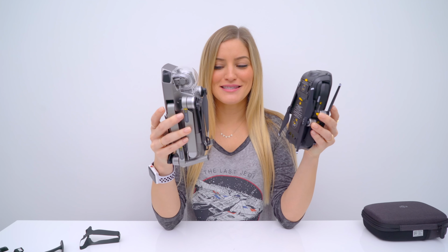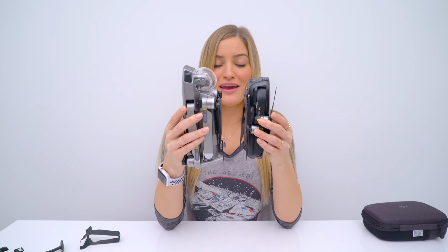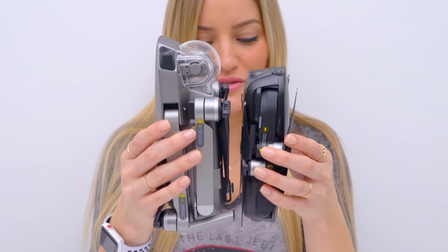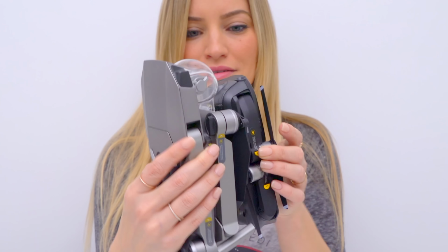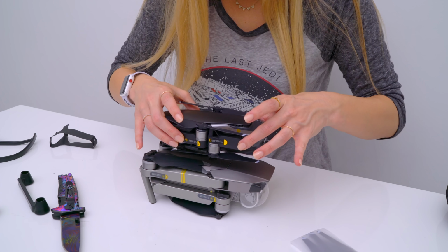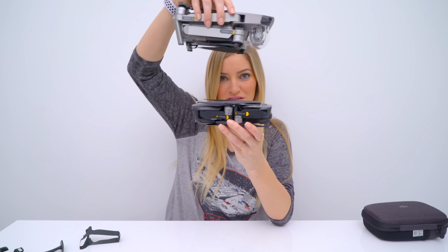So before unfolding this thing, going over the size, this is the Mavic Platinum. This is the latest release from DJI, and this here is the Mavic Air that we just unboxed. So as you guys can see, it is significantly smaller than the Mavic. It seems to be about the same width, but as far as height, it just kind of looks like the Mavic if it got squished.